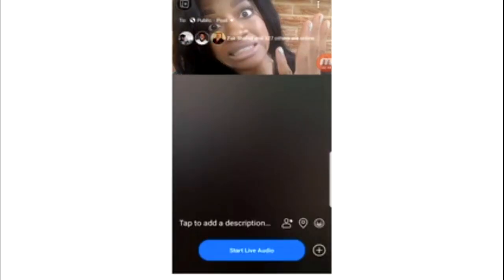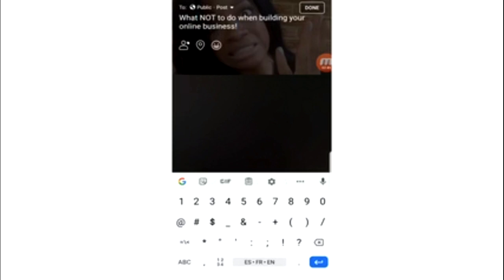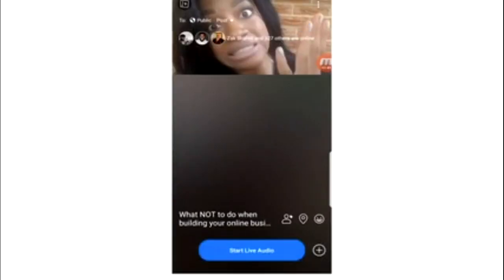And this picture would definitely get folks' attention because they'd be like, why does she look like that? Right? So that's one thing that you can do. You'll click done, and then you can add in your description. And you click done. Right, and then you're good to go. You can start your audio live, or your live audio.